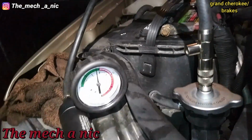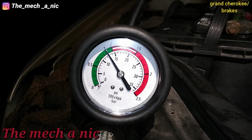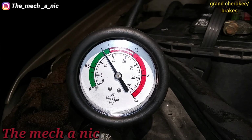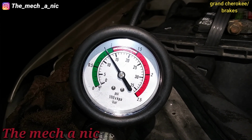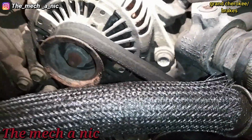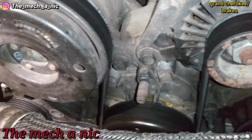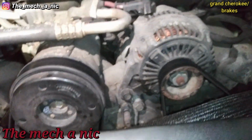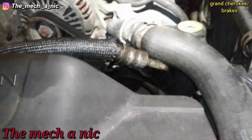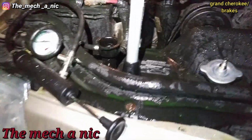It's been maybe another 30 minutes. And as you can see, it's not dropping much. And I still don't see any drips on the ground. So at this point, I still don't know where this very small leak is at. As you can see, I've created quite a mess here.